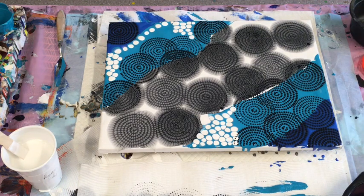Oh my god, that looks so cool. Guys, have a go at this. This is so much fun. Really cool result. So if you could imagine a real nice big long canvas, like a 120 or 150 by 60 or something, that's long and skinny maybe, that you could just work along it with this really cool effect.